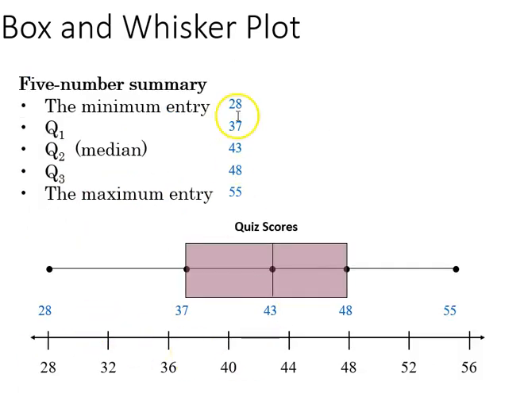Now the same values from before, 28 was the low and the high was 55, our q1 was 37, our median was 43, our q3 was 48. This is what it looks like when you set up a box and whisker plot with those values in mind.